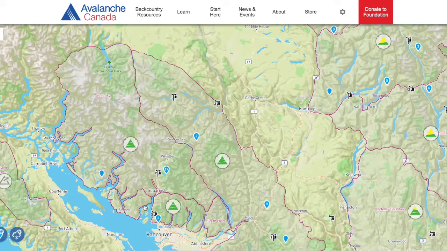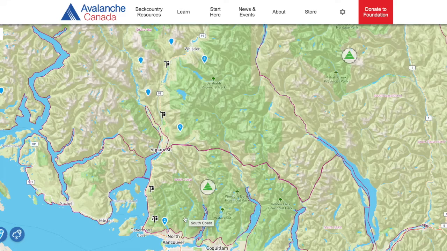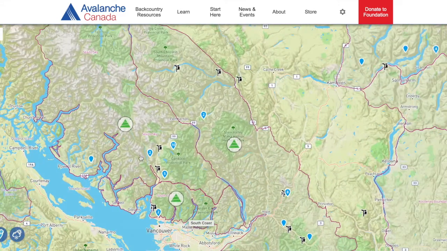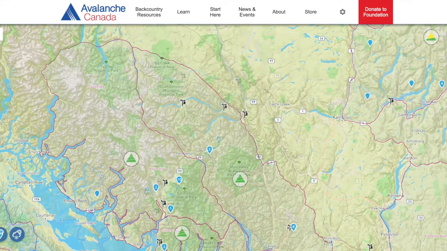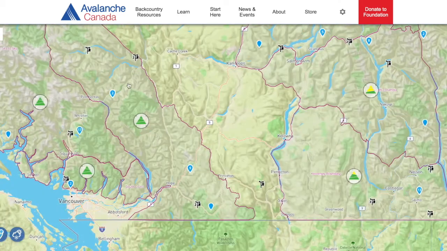The first being the South Coast. This includes the North Shore Mountains like Seymour and Cypress. We've also got the Sea to Sky Bulletin right here. This forecast region includes the north bits of Squamish, as well as the area surrounding Whistler. And then we've got the South Coast Inland Bulletin. And on the north of this region, we've got the Duffy Lake area. Down here in the south, we have the Coquihalla. And at the very far south, this region also includes Manning Provincial Park.